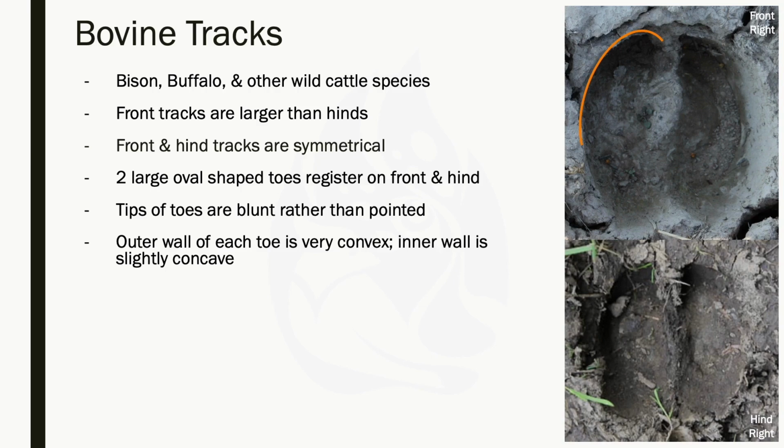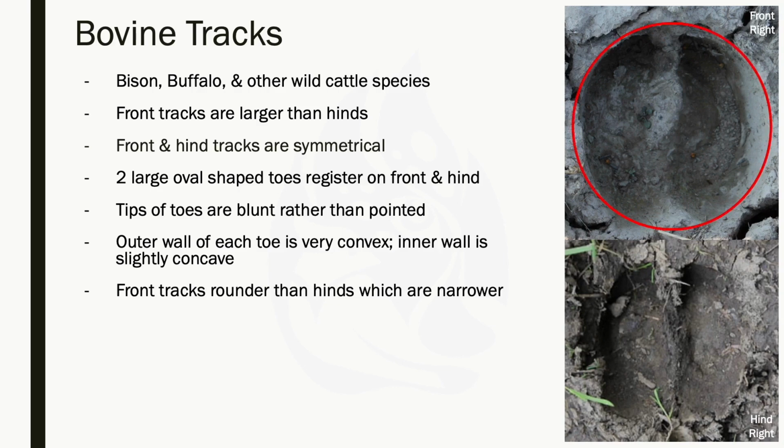You can see that curvature continues all the way from sort of the middle part of the toe all the way up to the tip of the toe at the top. Okay, it's just going to be a pretty consistent curvature, which gives it that overall kind of circular shape that we were talking about. On the inside of the wall, again, it's going to be concave, okay? And again, that's very similar with any sort of other ungulate species. And so the other thing we want to note is difference between the front and hind tracks is that the front track is very, very round.